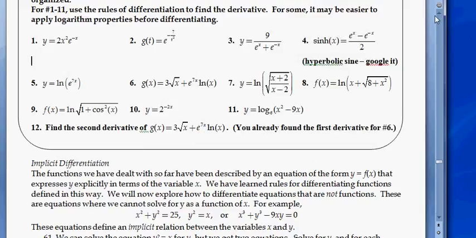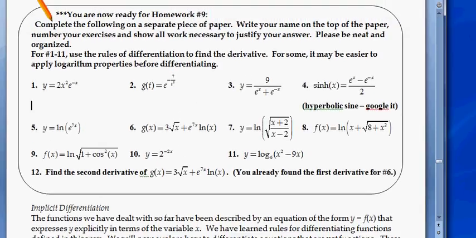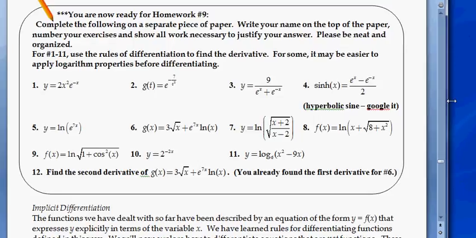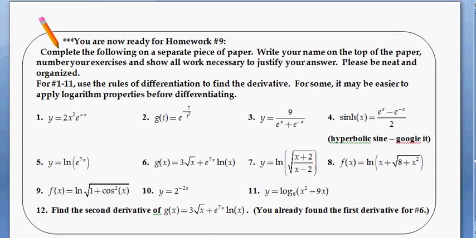Okay, before we dive into any new material, I just wanted to make a couple comments on the homework. For homework number 9, this right here, hyperbolic sine, is just a new type of function. You don't actually need to know anything about what it is, but it's defined in terms of e's. And so you can take its derivative once you know how to take derivatives of e. So that was why I put that on this assignment here. So obviously feel free to Google it if you're interested.